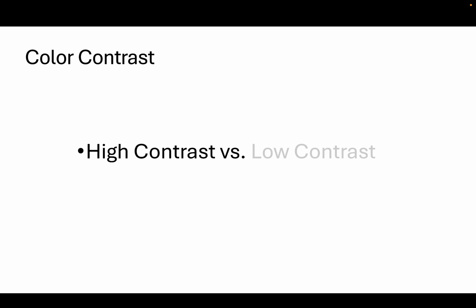When we talk about slide design or slide layout, we also want to talk a little bit about color contrast. Color contrast refers to the difference between an element like text and the background. So you'll see here that there are 2 colors, or 3 colors, I guess, on the slide. There is black text against white background. That's what we call a high contrast combination. And then you see the text in light gray that is a little bit more difficult to see against the white background. That is a low contrast combination, the light gray against the white.